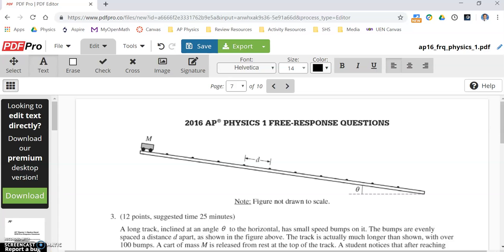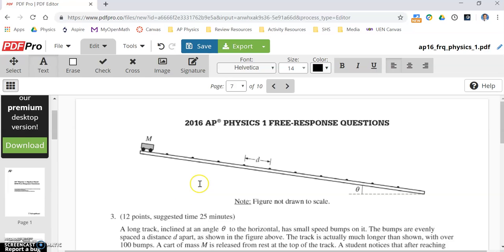All right, this is our first AP Physics free response question that I've had you guys do on your own. These are pretty challenging, and so I want to walk you through the different skills involved in answering these questions. You can see that this is from the 2016 AP Physics test, so this was an actual question that other students had to answer.